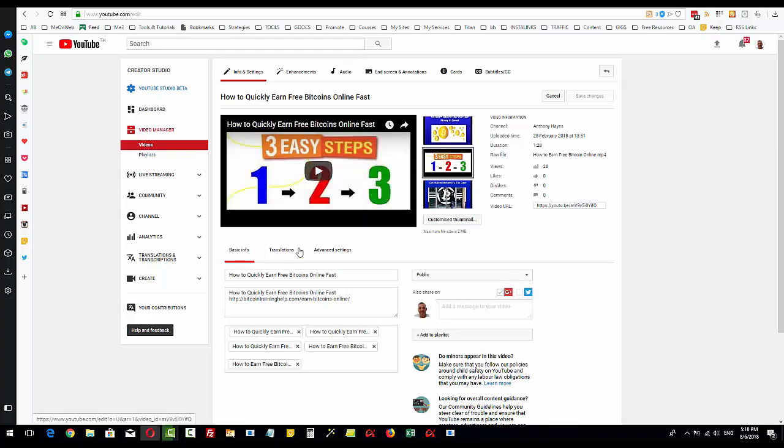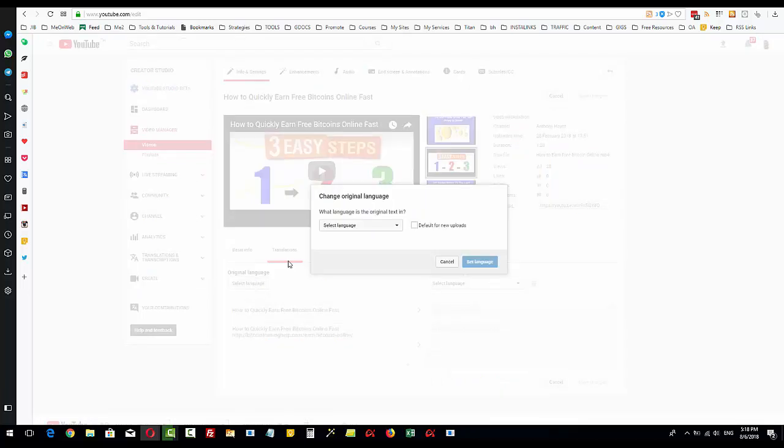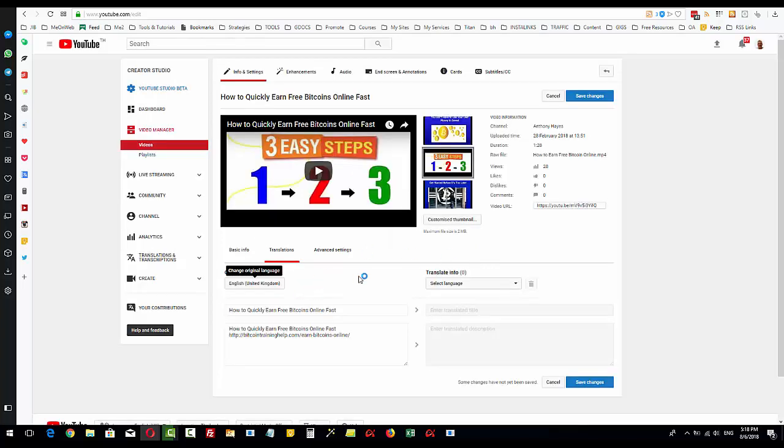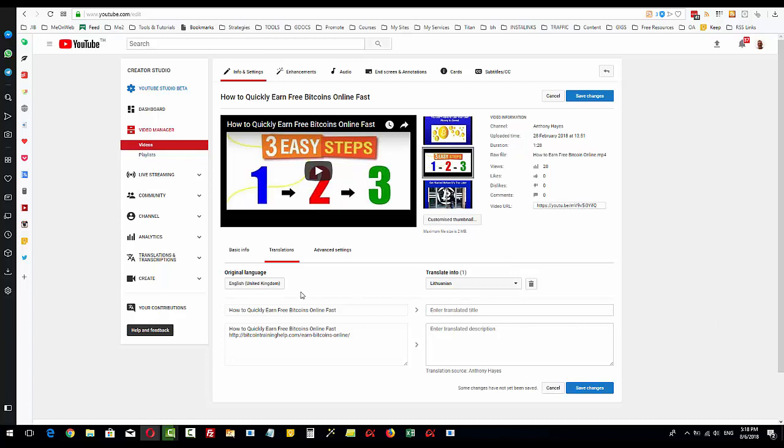now when we go in this section here, you can see the translations, and you can see the select a language. Select a language is the original language, so we would say that's UK original, okay, and we set the language, and then we would translate into another language. So maybe I want to translate this into, let's do a search, let's do Lithuanian for example. I would do that, and I would have to do that one after the other, okay, one by one. That's what it's doing in the background.